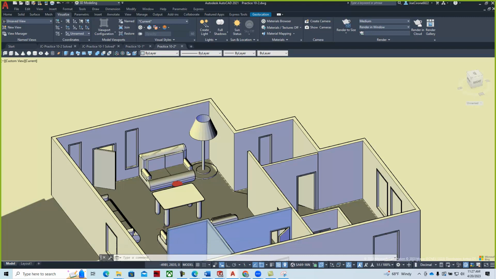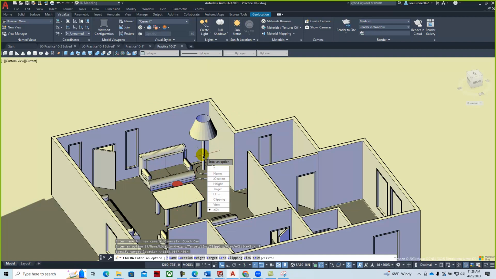Maybe put a camera on one of these corners kind of focusing in here, and then we can show how to add a material to it. So let's add a camera. We'll just put a camera right on this corner right here, and we'll focus like that. We'll call it couch cam. Okay. Go down to where it says target, please. Aim the camera at the light over there, the lamp or whatever else. That's good. Down further. That's good. Left click.